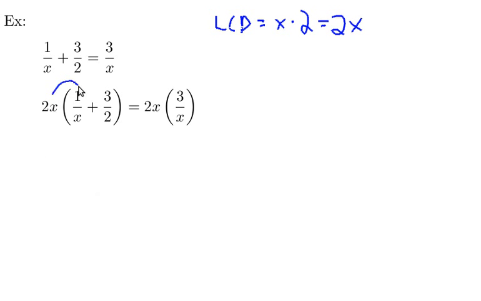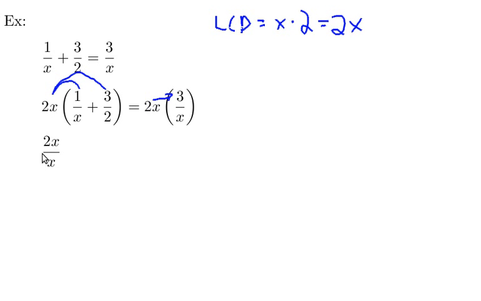So let's go ahead and distribute this 2x to this and to this, and there's not really any distribution needed, but I'll go ahead and put it here. That means we'll have 2x times 1 over x, which will give us just 2x over x. If that's confusing, you can work it out so you can see how that works out.